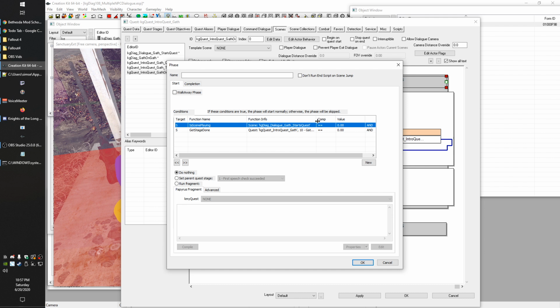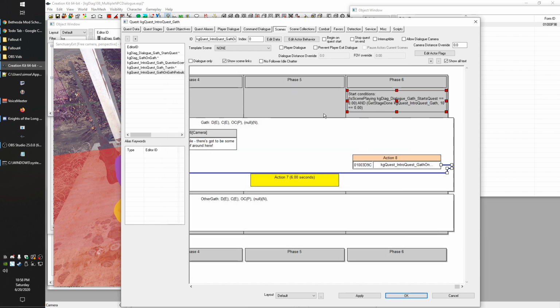And then for the second one, is stage 10, which is when the player finishes that conversation, they get the actual quest objective to pop up on their screen to go get the wrench. And as long as that is still 0, so that it hasn't happened yet, as long as both of these are true, the scene is not playing because we're doing equal to 0, and the stage 10 has not completed, is not done, is also equal to 0. Both of those things are true. It can continue to loop.